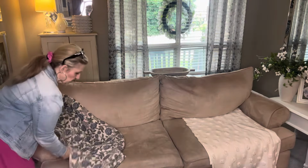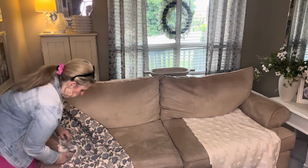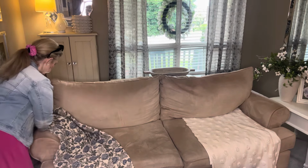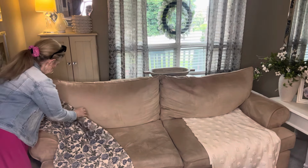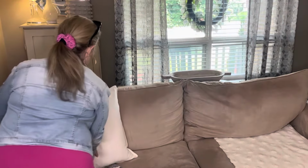So we're going to start with a blank canvas. Add this throw I got at HomeSense. It's not easy to find anything anymore. Everything's kind of sold out. And I'm going to use the same pillows that I have.